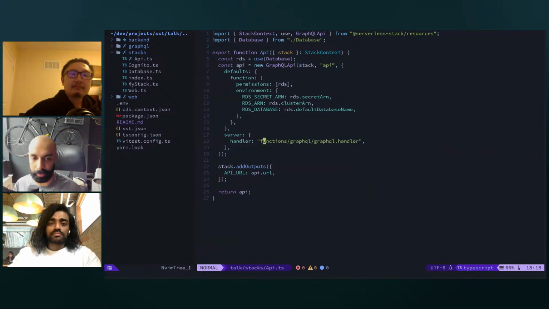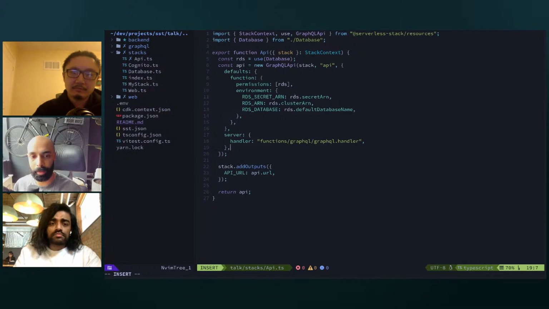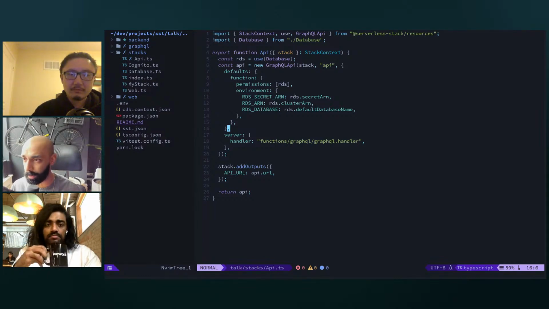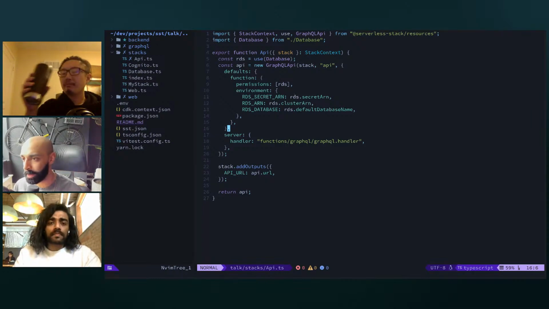We'll probably put this under a custom domain called API whatever. As soon as you need non-GraphQL stuff, like a REST endpoint, or if you want to proxy something, or any of the other functionalities that API has, you need to make a separate API. So now you have two APIs in your infrastructure.